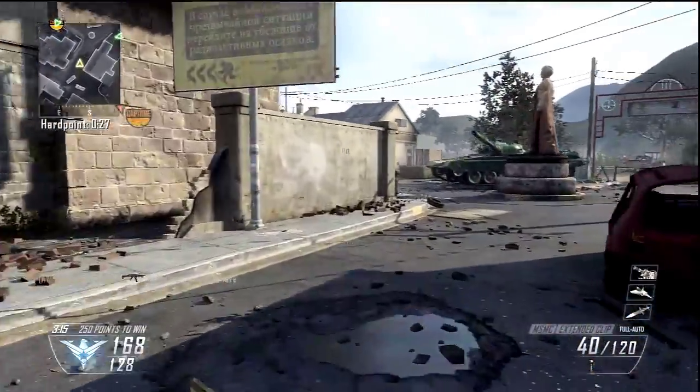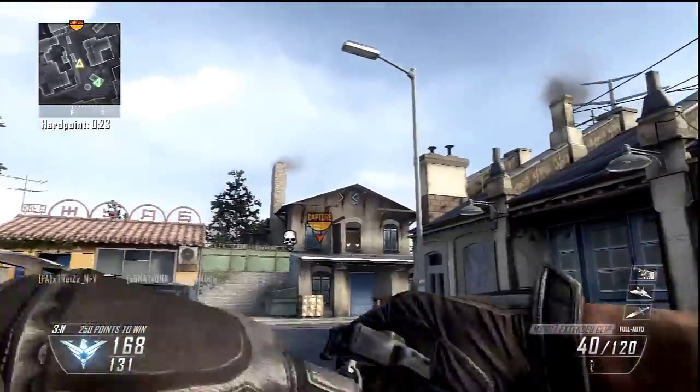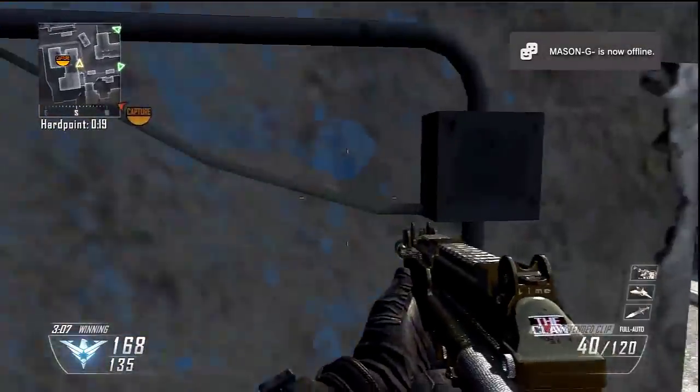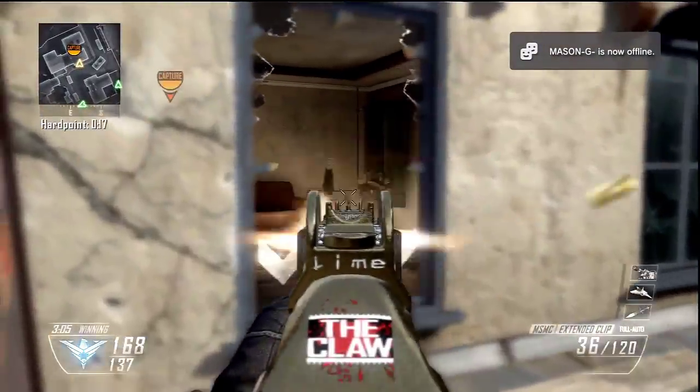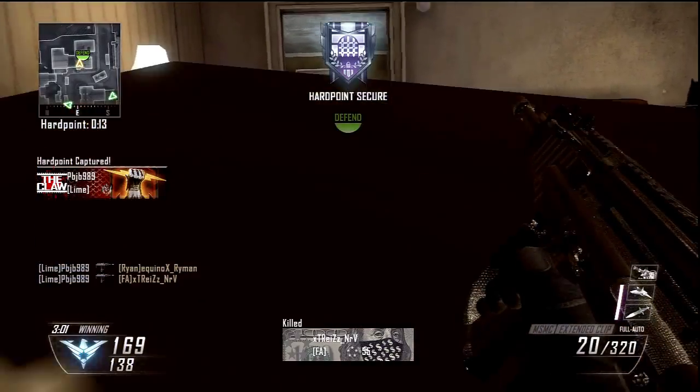I think maybe he could have gone with something a little bit more indirect. The jump up the back of Grandma's house might have been especially good. Now here you see him pre-nading before he goes in. This time he knows where they're sitting, takes out one guy, pokes in, takes out the second guy. Really nice secure for that hard point there.